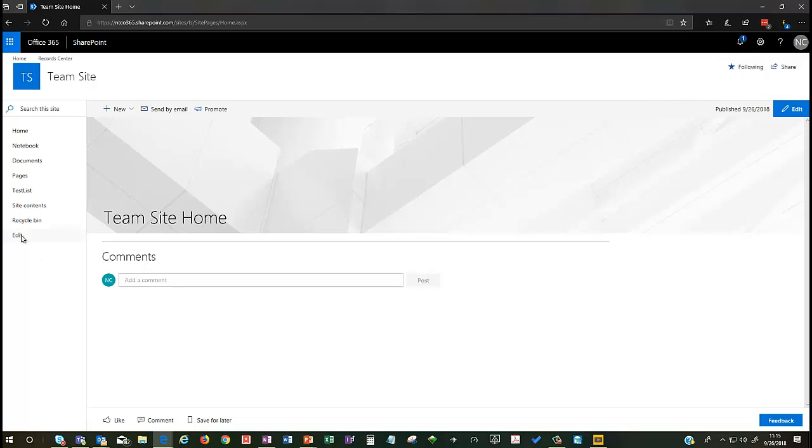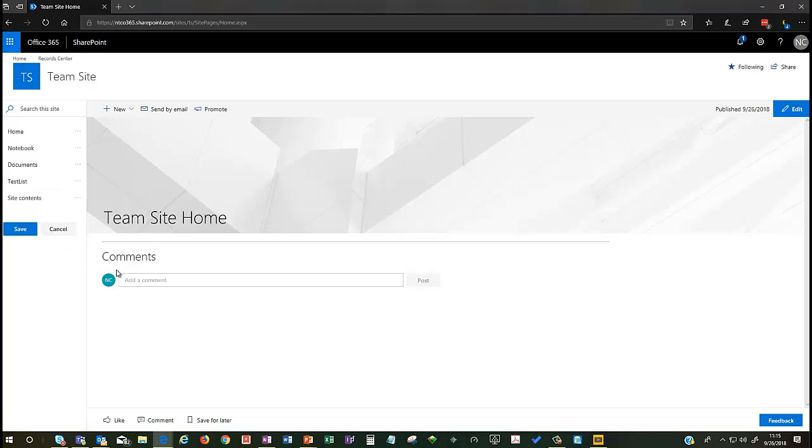I modify the navigation. One, I take off pages because after this, nobody really needs to go to pages as end users. If they're another admin or a site owner, then they should know to go to site pages. If there is a page that you create that has something on it, like maybe a Power App or a Power BI chart or something like that, then you should actually add it to the left navigation. Don't just have your users going to pages.